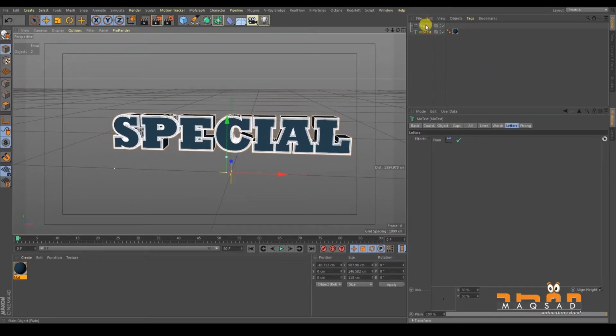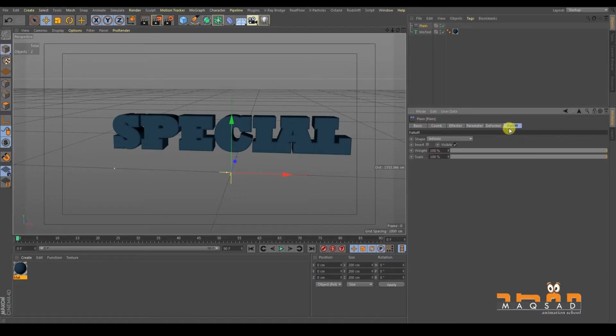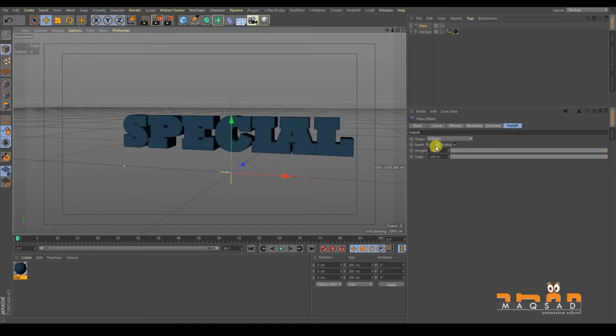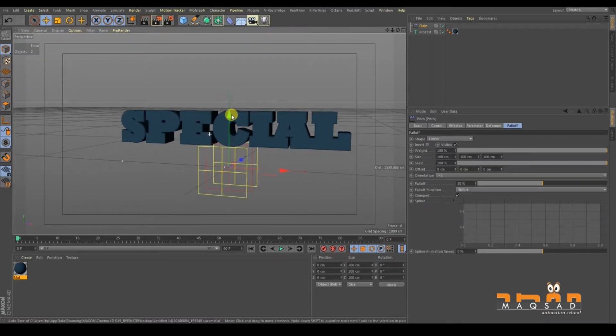So we come back to our plane effector and go to the parameters, first Falloff. Here you can see it is infinite, meaning it is applying to the whole scene together. We want to apply it only in linear.